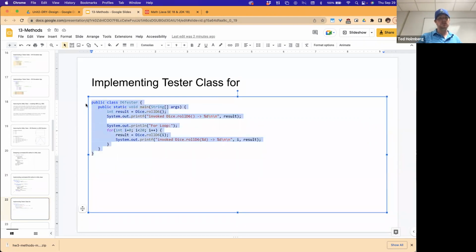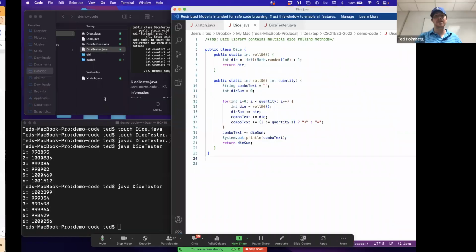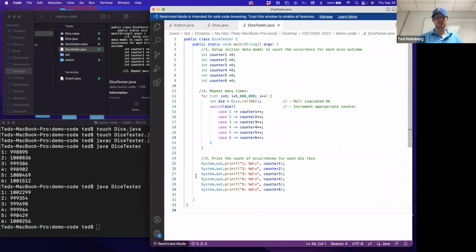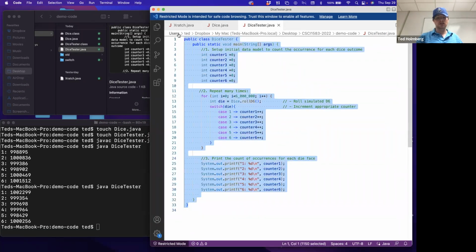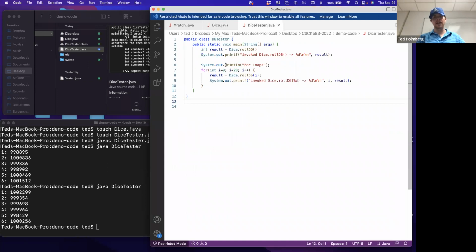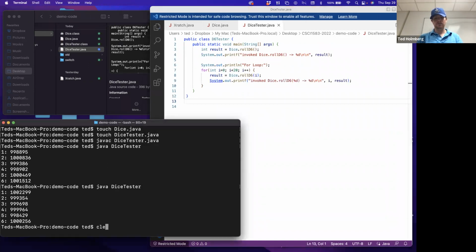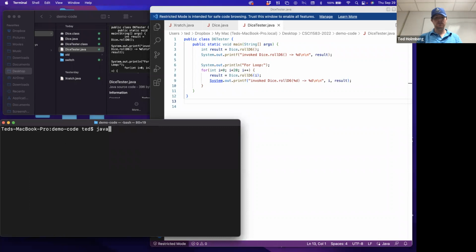So what I'll do here is I'll just go ahead and go to my dice tester and we will update our code here. Save that. Clear this. Let's go to DiceTester.java.